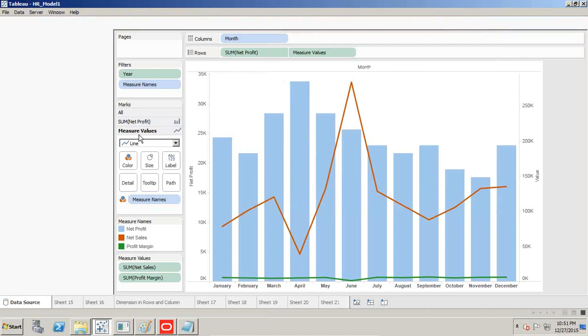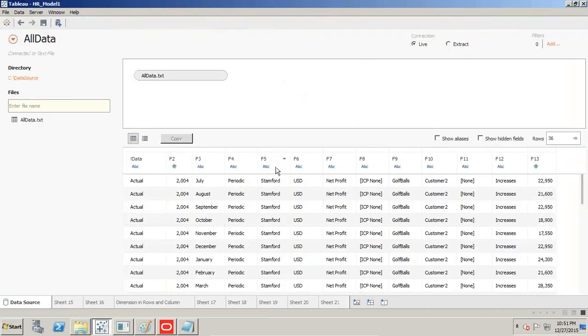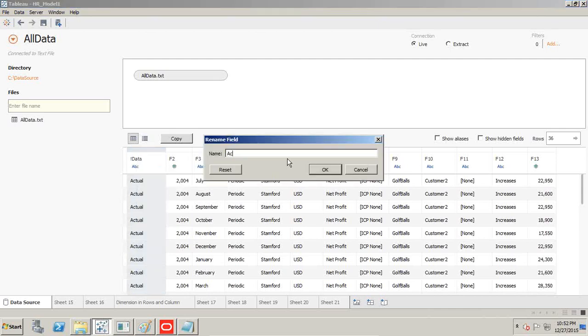By default Tableau brings all the data and you see the headers are missing, therefore it has taken F1, F2, F3 and so on. The delimiter is a semicolon. Tableau is smart enough to differentiate multiple columns by using the semicolon as a delimiter, but headers are not available, therefore you need to define the header. In addition to this, you also need to specify the column type, because Tableau, by reading the text, can read number, text, boolean, but it cannot differentiate further. So I'm going to give custom defined headings here. Select this, right click and rename it. It's a little time consuming, but I'm going to define it.